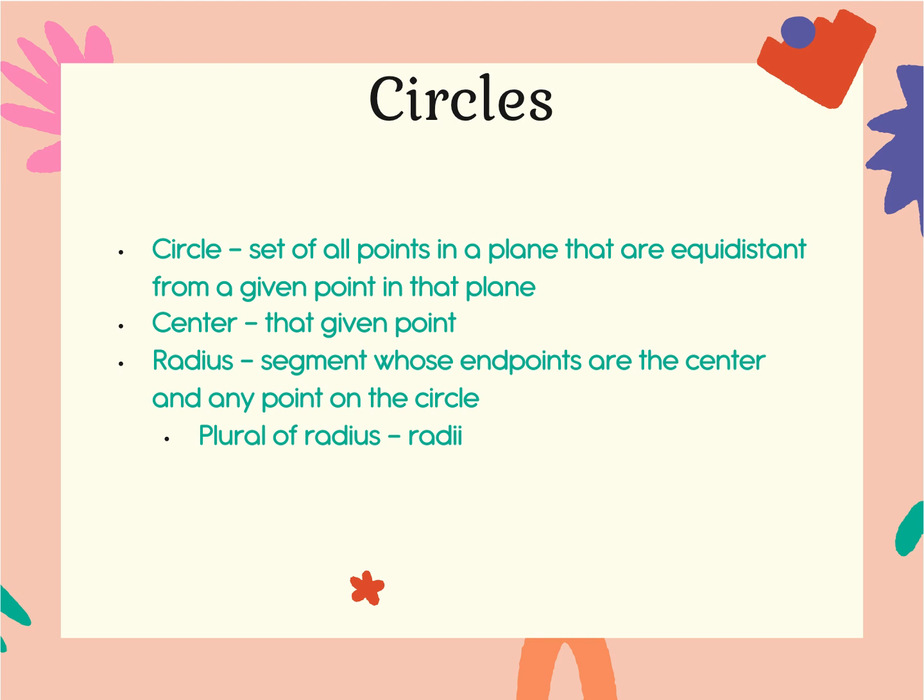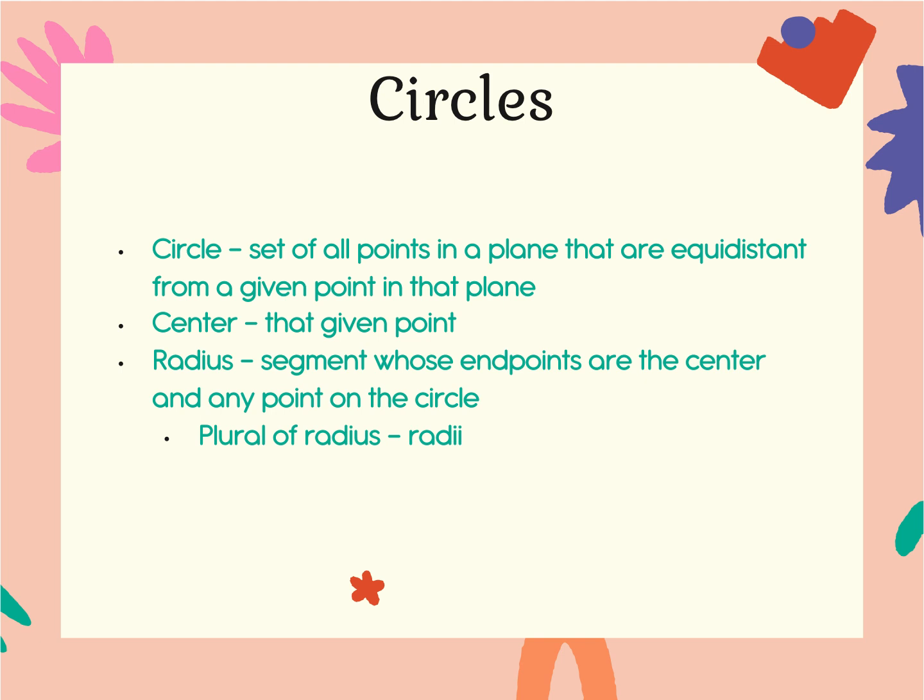So looking at this first section, it says a circle is a set of points on a plane that are equidistant from a given point in that plane. So we all know what a circle is. It's just telling you it's a set of points equidistant from the center. They're all the same distance from the center. The center is the given point that's in the middle of the circle. But we should kind of know what the center of the circle is.